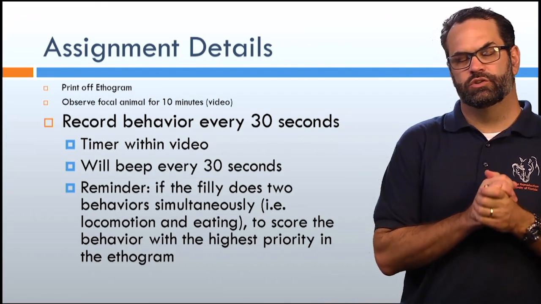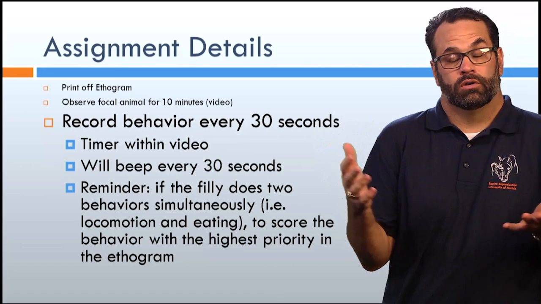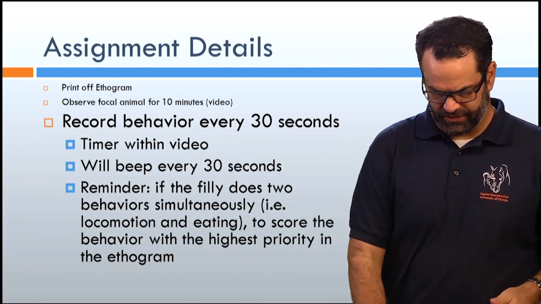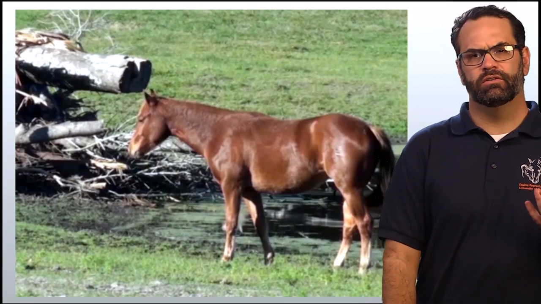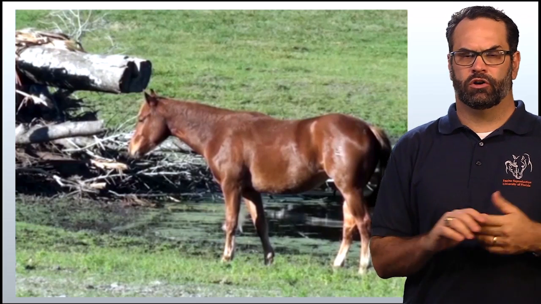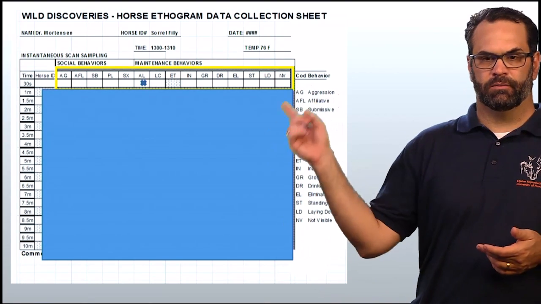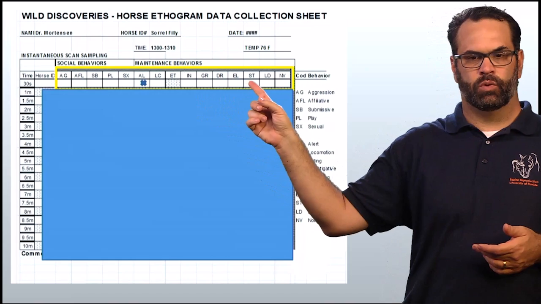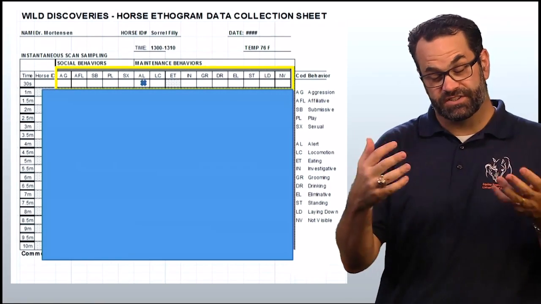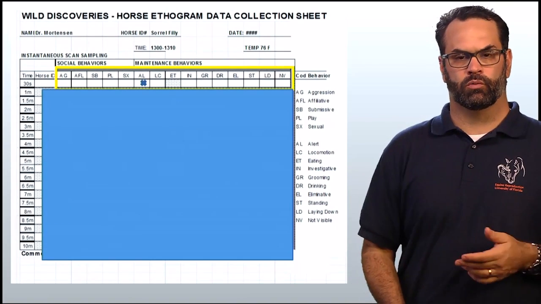Now, just a reminder, when you're doing an ethogram or this inter-observer reliability test, if the filly does two, maybe even more behaviors simultaneously, always remember to record the behavior that is closest on the left-hand side. Let me give you an example of that. Here the filly is really doing two behaviors. Her ears are a little bit pricked forward, and she's standing. So I would call her alert and standing. Those are two behaviors. If I look at my ethogram and my codes, I see alert here and stand is way down here. Since alert is closest on the left-hand side, that's the behavior I mark down, because that's the behavior we're more interested in when we built our ethogram. So always record one behavior, and it's the most important one.